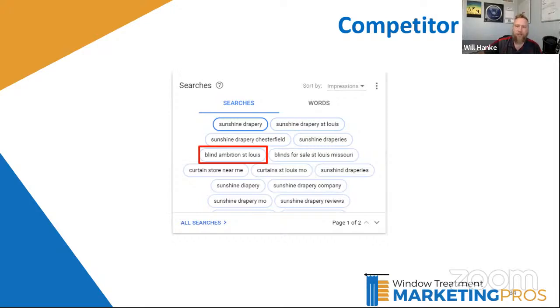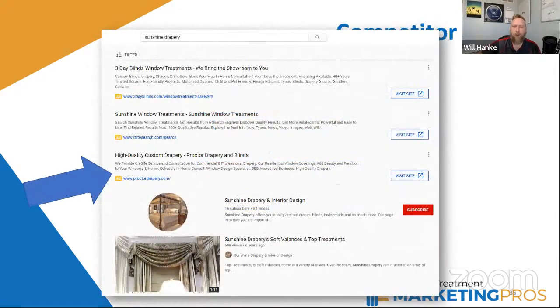A lot of times, somebody will run an ad for the guy down the street, Joe's Awnings, and somebody will call and you'll answer and say, Will's Awnings. Oh, I thought I was calling Joe's. Never mind. And they hang up, right? You still paid for that conversion. You paid for that phone call, those kind of things. So in a lot of cases, it doesn't work. There are situations where you can convert them to an appointment, to a lead, and maybe it's worth it at that point. It just really depends on, obviously, how many competitors there are, how they compare to you, things like that. But I do want to make sure that I mentioned that so that you're thinking about that.